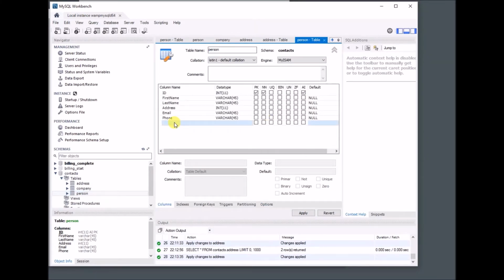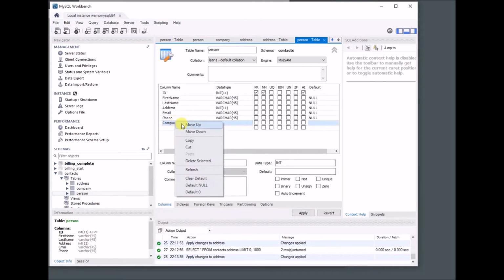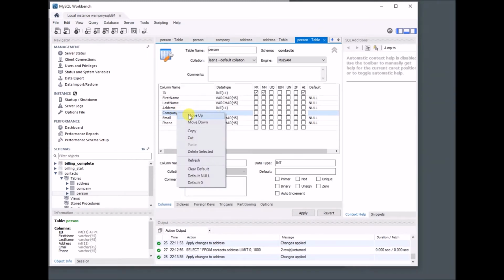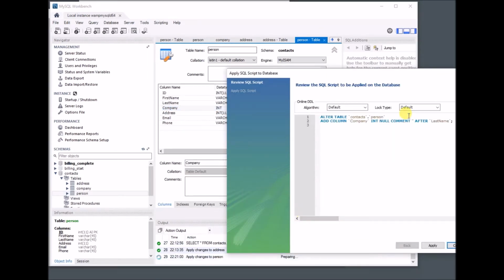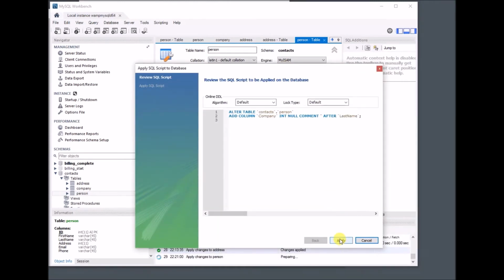And what we'll do is we'll add another field called the company field, and because it's a link, we're going to create another integer, and we're actually going to move that field up where we think it's appropriate, probably after the last name, and we're going to apply that to our database.